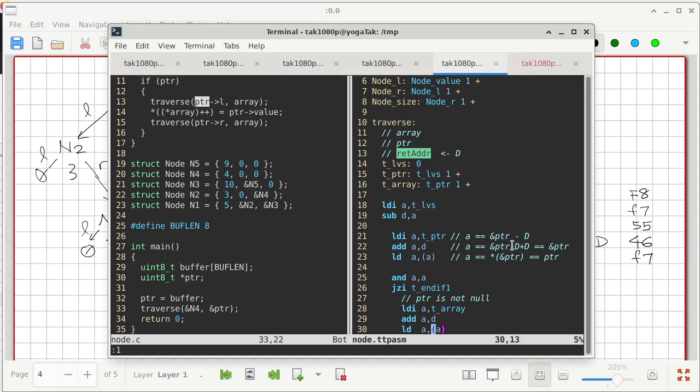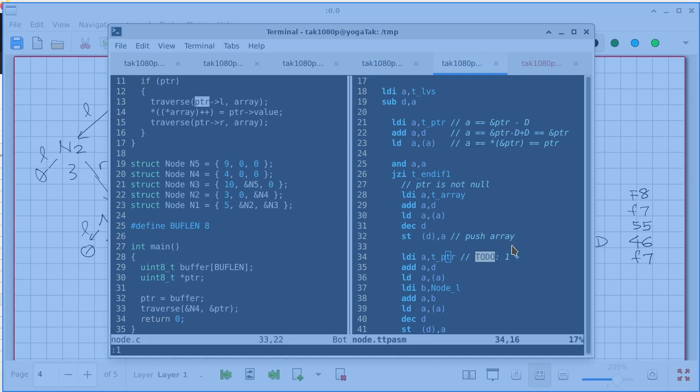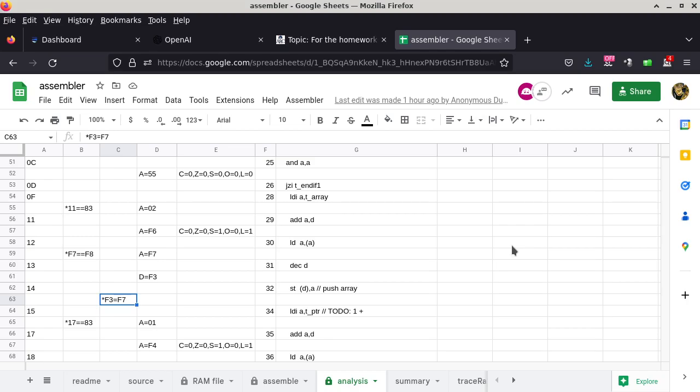assembly code, this is where we have a little bit of a problem, okay? So I put T underscore PTR into register A on line 34, and that one we can track in the trace too. You can see the big to-do, all caps. This is where the problem is. So I am putting a 1 into register A, and that 1 is supposed to be the number of bytes between where the stack pointer points to and where I can find the first parameter.